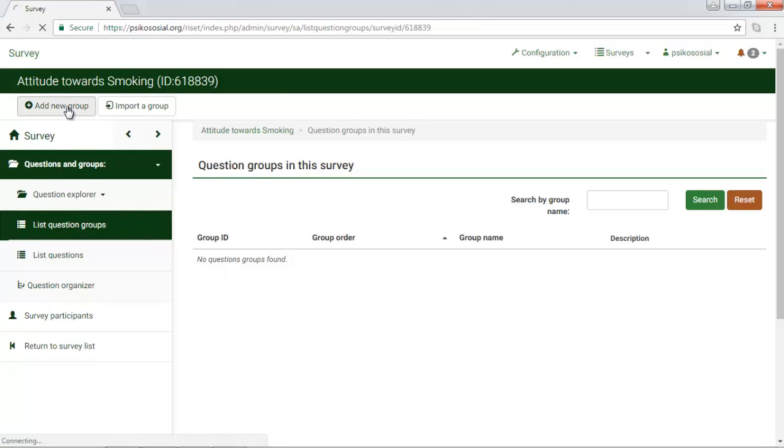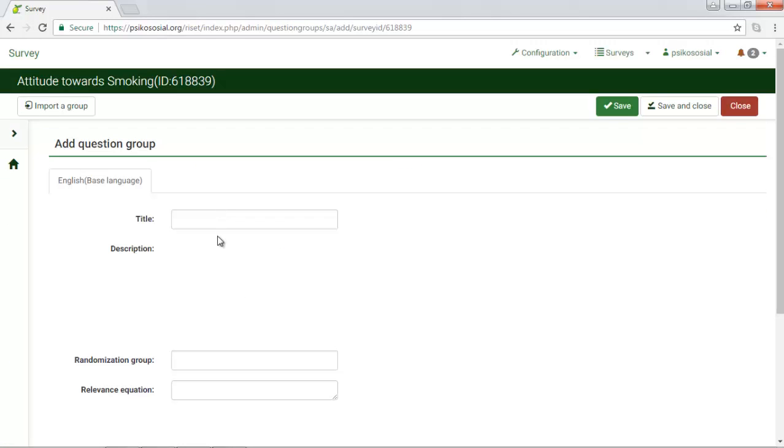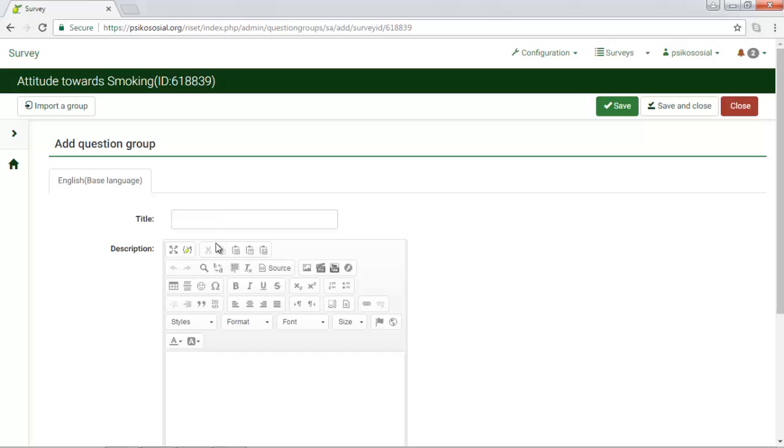So just click here. We are going to create a new block, a new group, or a new page, or however you would like to describe this. For this page, we will give a title.